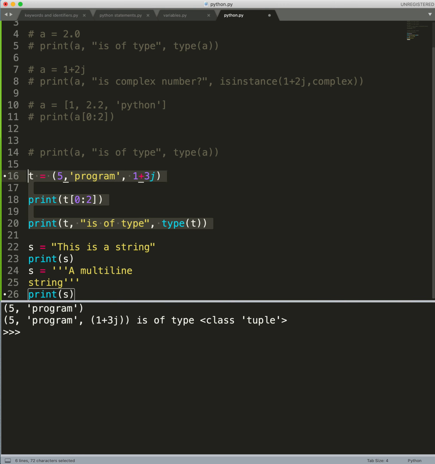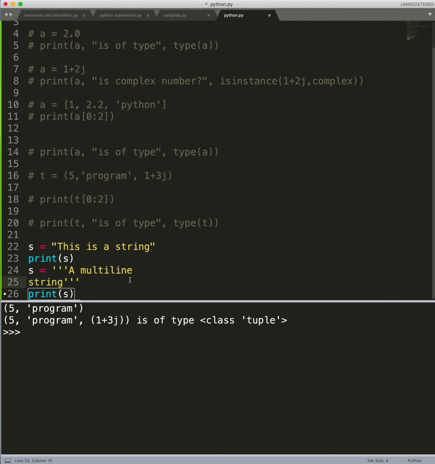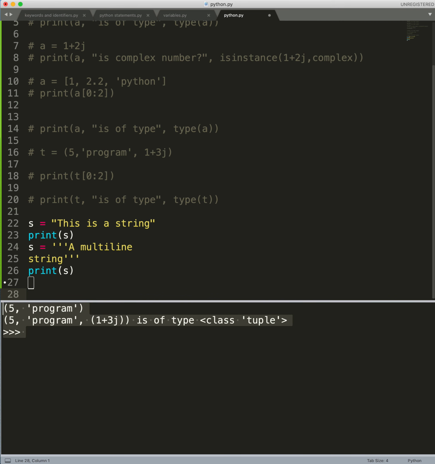Let me comment this over here and then come down here. Now I have S is equal to, this is a string. Anytime you see anything like this, it is a string. Why? Because this sentence is within a quote. So strings are just values or variables that are being quoted.